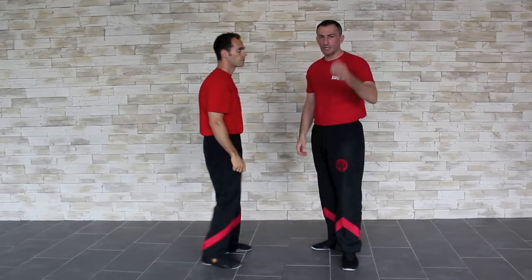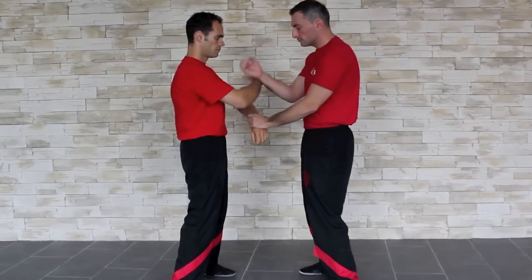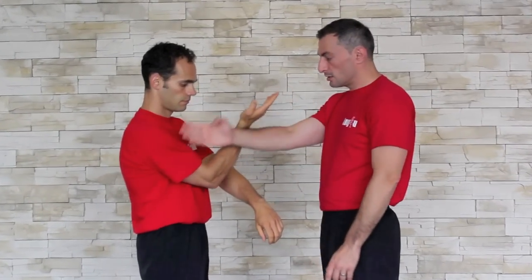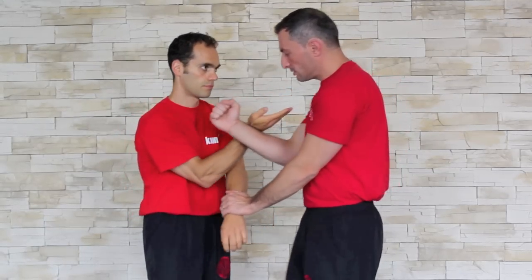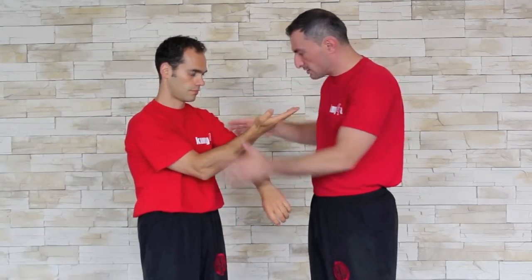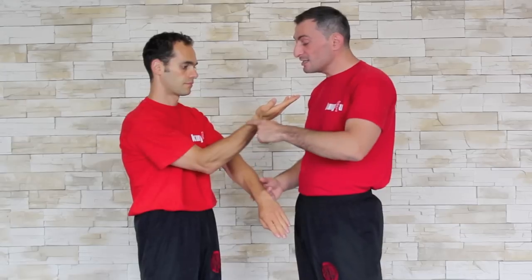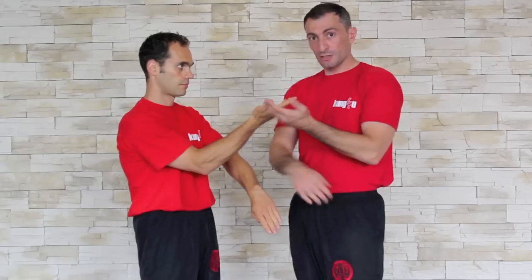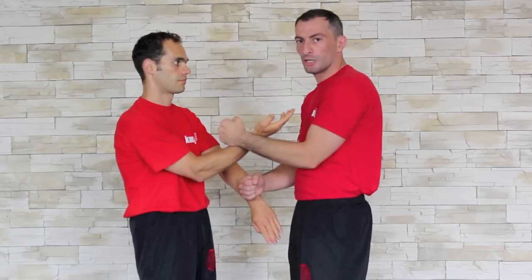Now, in the Kwan Sao rotation, there are two different Kwan Saos. It's very, very important. Now you see here, in this part, you see that our arm is a cross arm, okay? It's not parallel, it's in a cross position. So if I step in, and Sifu Graziano's Kwan Sao is very tight, very close to each other. If I stay in this position, and he still stays in this tight position, then it's very bad for him, because if I turn my elbow, I can punch him immediately. Boom. Okay? So, you have this position if the arms cross to each other. And you have this position, it's if the arms are parallel to each other.